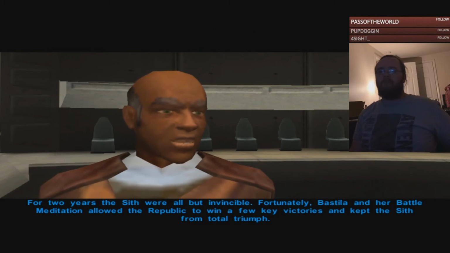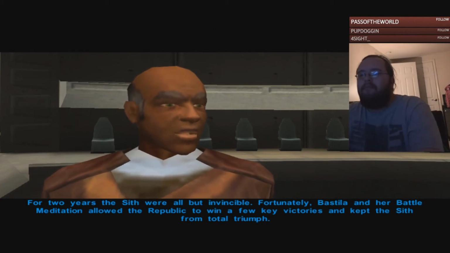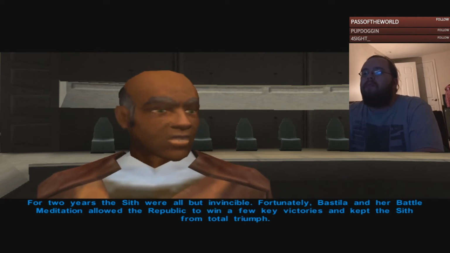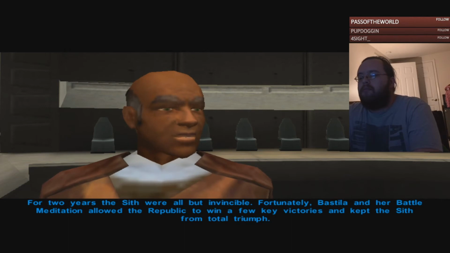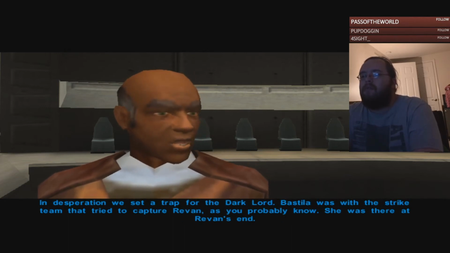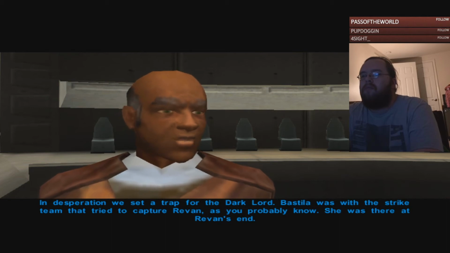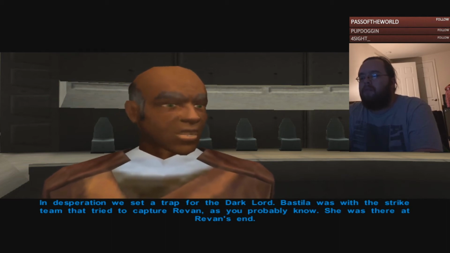For 2 years, the Sith were all but invincible. Fortunately, Bastila and her battle meditation allowed the Republic to win a few key victories and kept the Sith from total triumph. In desperation, we set a trap for the Dark Lord. Bastila was with the strike team that tried to capture Revan, as you probably know. She was there at Revan's end.